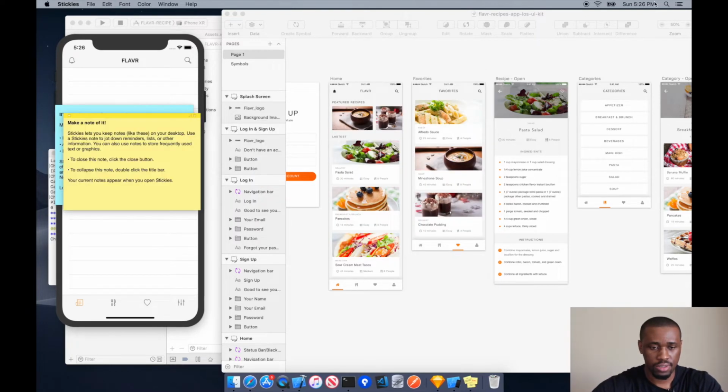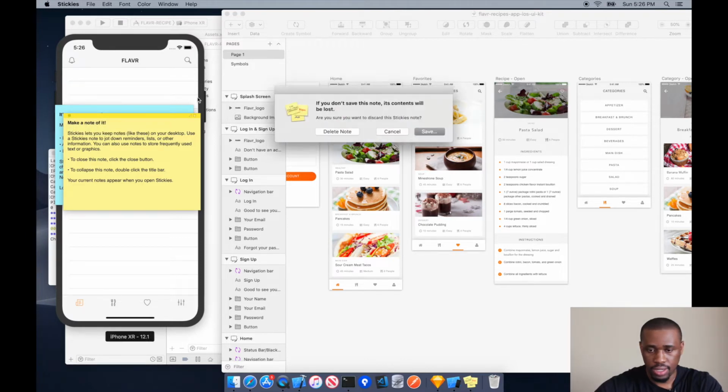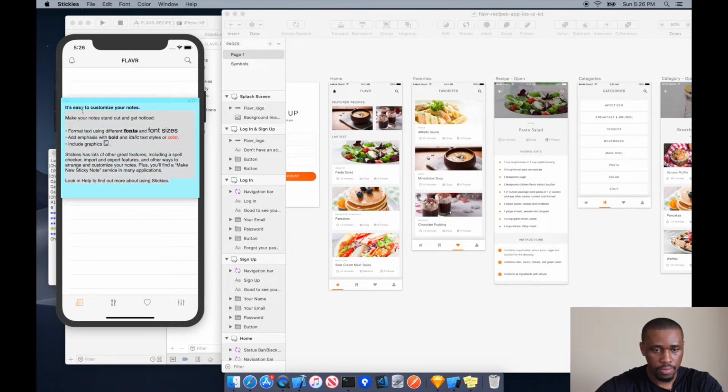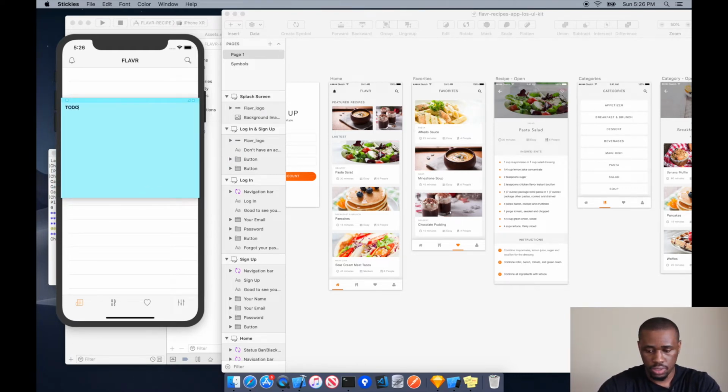I'm just gonna get some stickers, right? Because I do this at work and I found out that it's very, very effective. So these are the things we're going to do for this app. So I'm going to do a to-do list. Because once you make this kind of action plan, it's going to help you know what you're currently doing, what you need to get done, and what the next thing to do is.